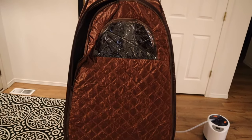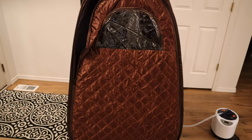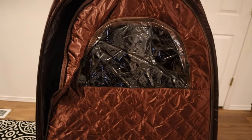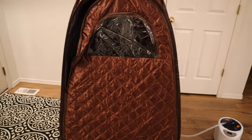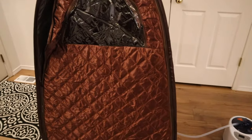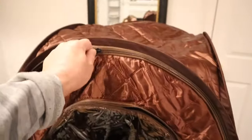I just got done setting up this full body steam sauna and I gotta say this has been the easiest portable sauna I've ever had to set up — it pretty much set itself up. Typically saunas usually come about two-thirds of this size and you leave your head sticking out of the top, but overall the parts seem pretty similar to other portable saunas I've bought. It does have this translucent window you can look out of, which also has a zipper you can zip up and unzip in case you want to breathe a little bit, which is probably important.